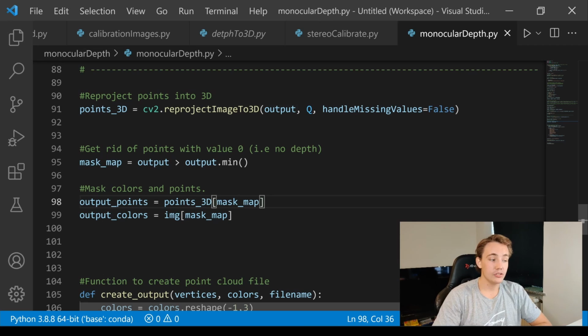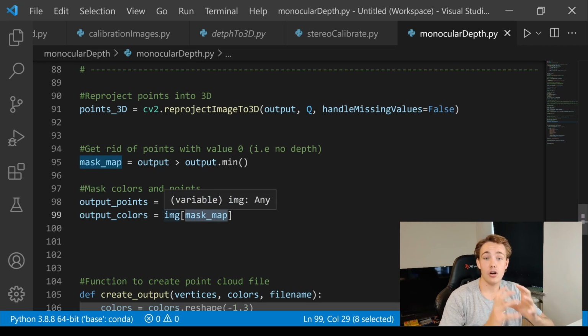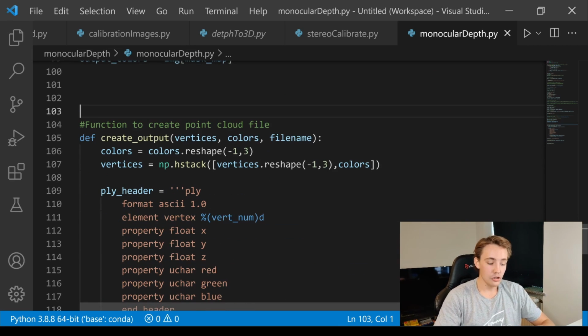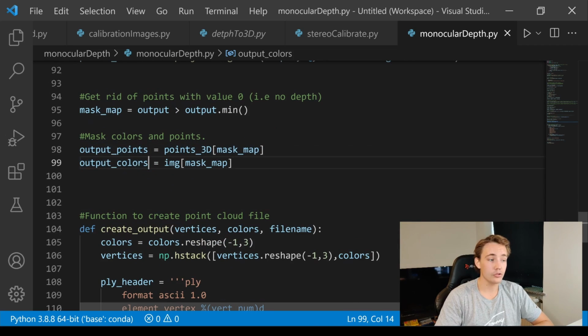We also need to take the output color. So we want to get the corresponding color for all the points that we're reprojecting out. We're going to take the original image, and then we're just going to take the exact same points as we did in the point cloud. So we're going to take the colors of that image with the corresponding points from our point cloud, so we can create this texture later on when we load it into MeshLab and play around with it, so we reconstruct our image with the corresponding RGB values as well. So now we have everything. This will be our two outputs. We have our output 3D points, so this is our point cloud, and this is our point cloud with the corresponding colors to it.